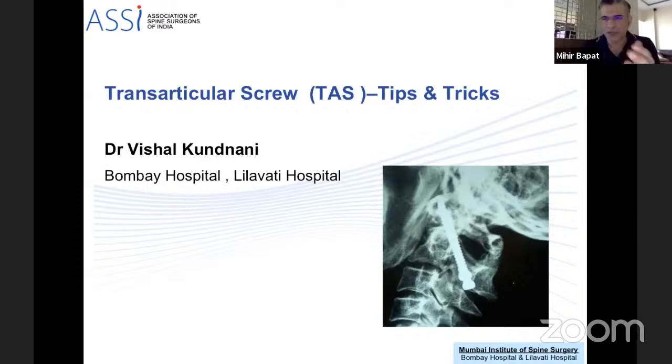The other way is to sacrifice your C2 ganglion, use lots of bipolar, and just coagulate every ounce of epidural plexus that you can see. Just burn it off. Right, right.